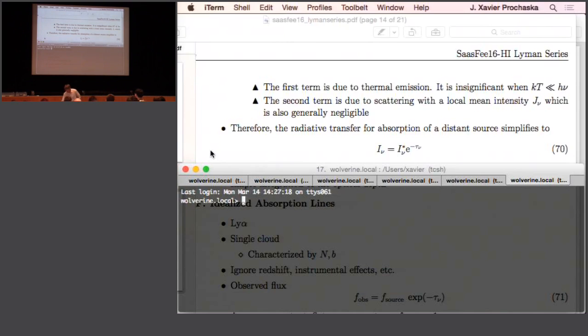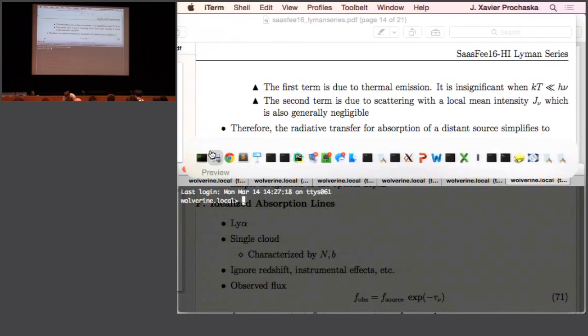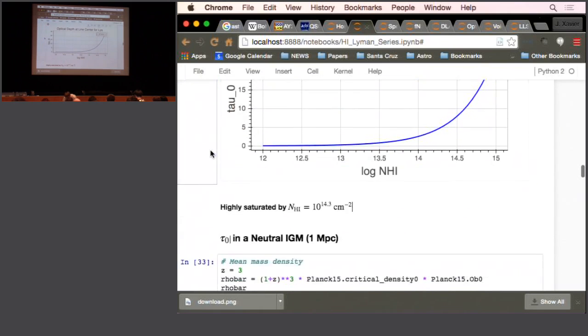Great. So we now have all the pieces in place to make our first absorption lines. We have a line profile. We have atomic data, energy levels, oscillator strengths, and spontaneous coefficients. We've got a definition of optical depth and column density, a physical quantity that characterizes the gas, and we have a very simple equation for the radiative transfer. Putting all the pieces together, let's make an absorption line.